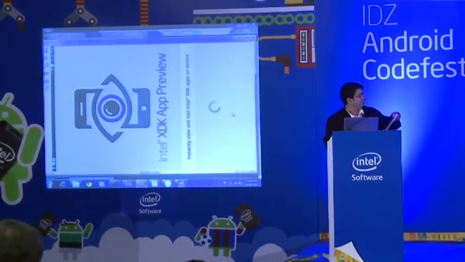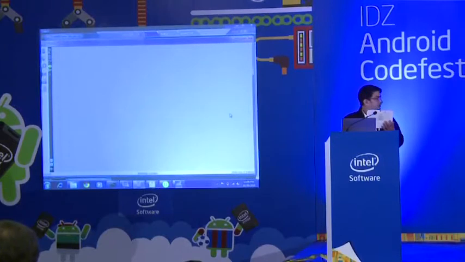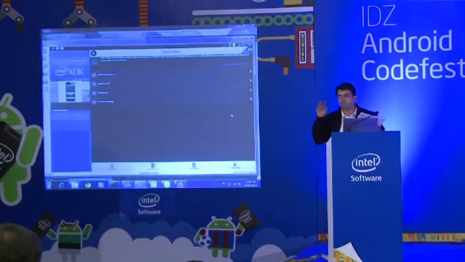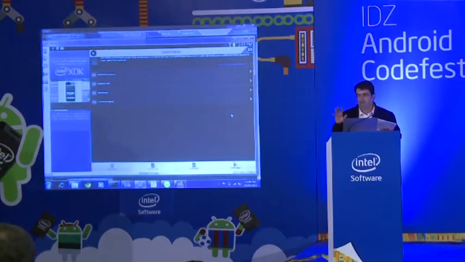Intel App Preview is an app which you need to install on those respective platforms. You need to log into your account with that. Once you log in, whatever I have deployed is available in the cloud for you. So I can select my application and launch it.